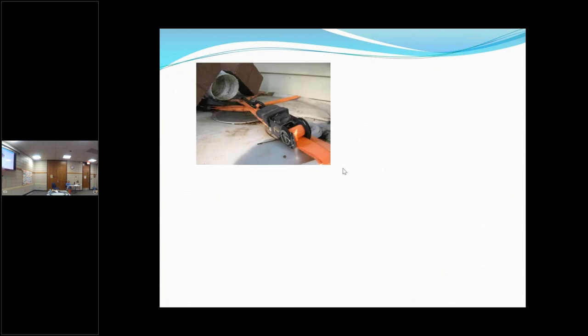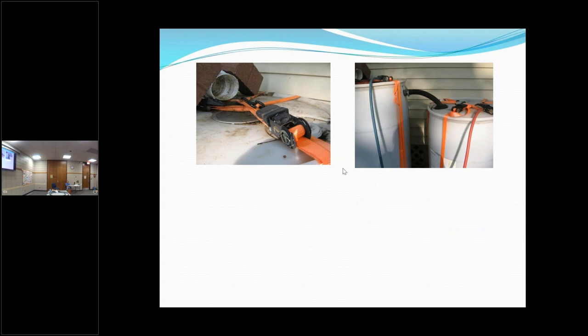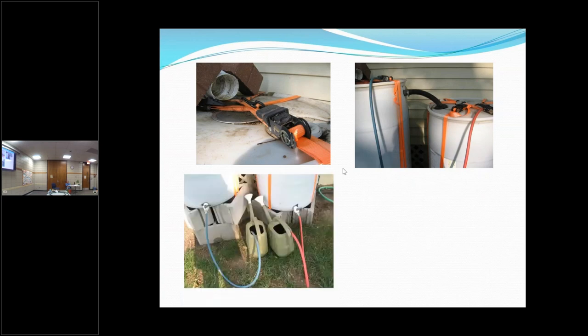Here's where the flexible hose comes down — because of the wind, we put bricks on both sides of the hose going into the screen. When the first barrel fills up, it can go to the second barrel. The second barrel doesn't have a screen because it's going directly from one to the other. That black area around where it goes into the second barrel is the top of a plastic coffee can — it's perfect to go over the hole and give it a good seal so mosquitoes won't get in.